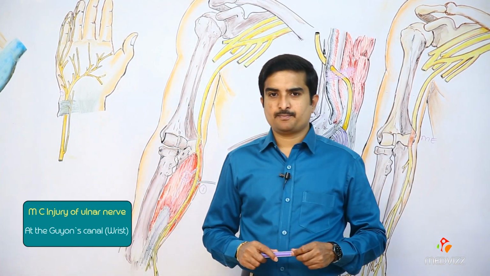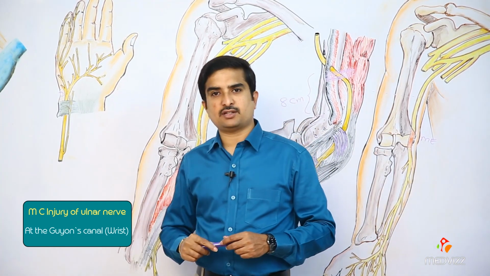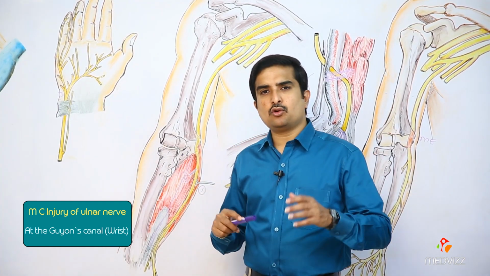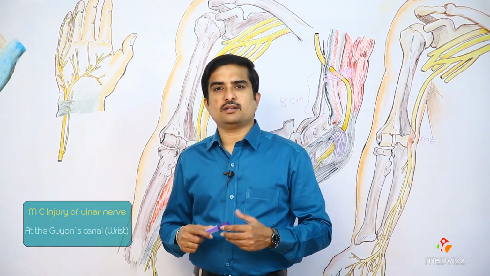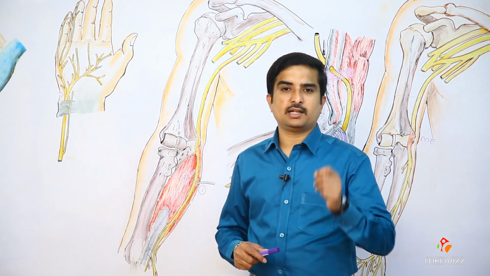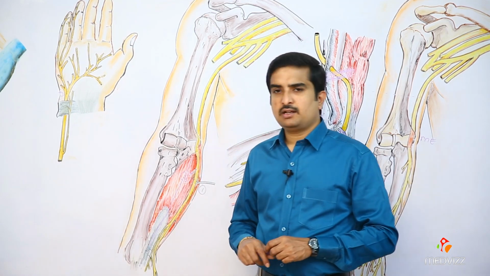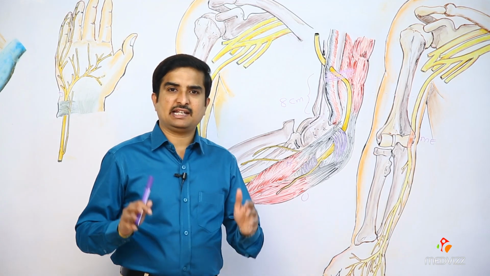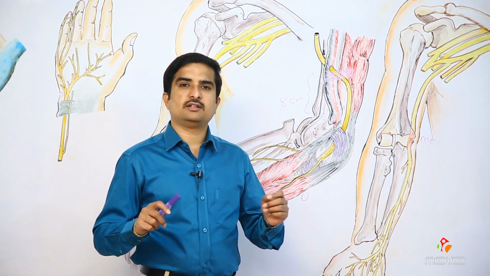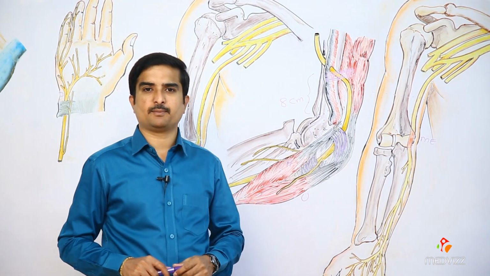And at the wrist, as we all know, the nerve passes superficial to the flexor retinaculum because of its more superficial nature. Because of its position, the nerve is vulnerable to damage from cuts, wounds, as well as lacerations. So here, let's go into detail. What is the clinical presentation if the ulnar nerve gets injured at the elbow, and what is the motor loss?